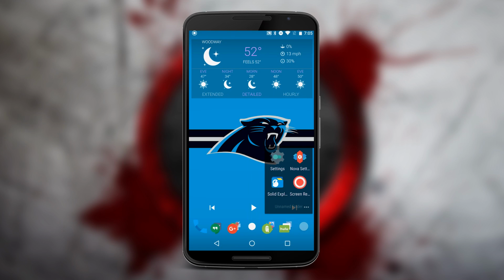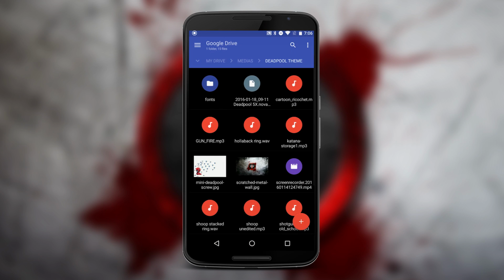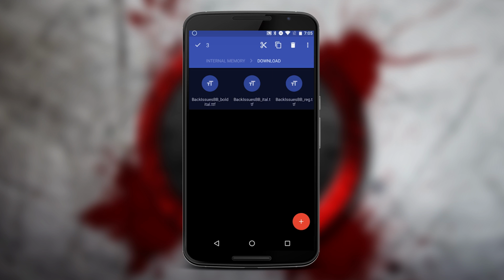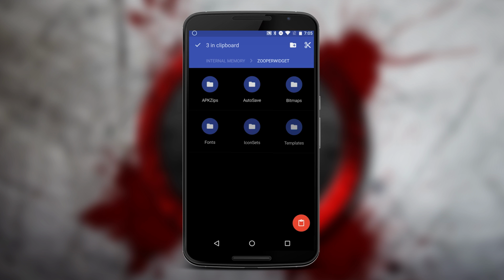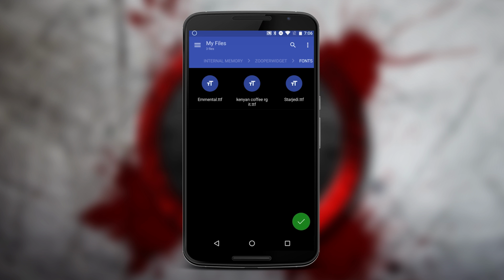As with all our themes, a folder with everything you'll need to assemble this project yourself is in the description below. Today, we'll be using Nova Launcher. We're going to start things off by copying assets over. Bring the fonts we'll be using into the fonts folder in Super Widget. You can also take this time to copy your desired sounds and the wallpaper over to their intended folders.